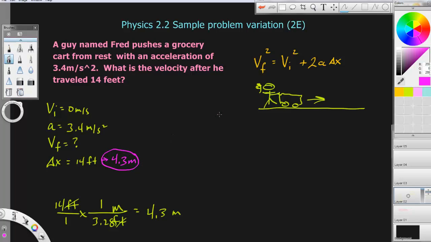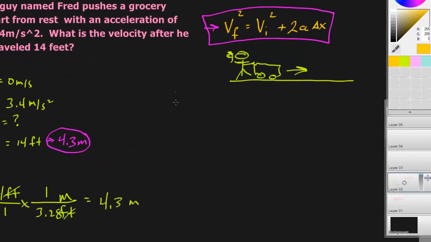There's no time interval in this problem, which means you're going to have to use this formula here. This is the one that you're going to use, and very soon you're going to be getting into a bunch of different variety of problems where you're going to have to pick the right one. And that's where the A students will start to distance themselves from everyone else, and I hope you all get A's.